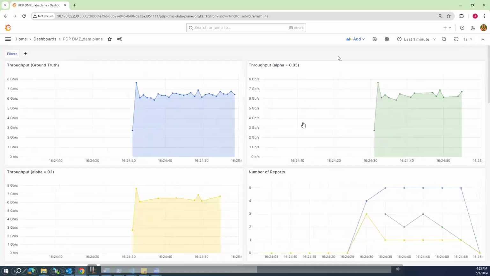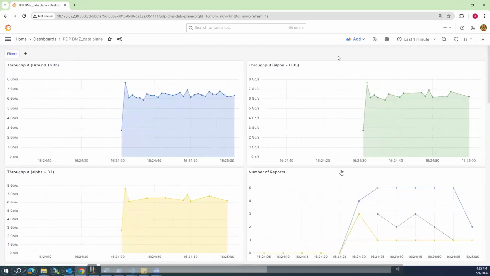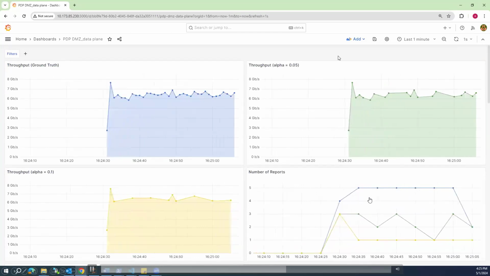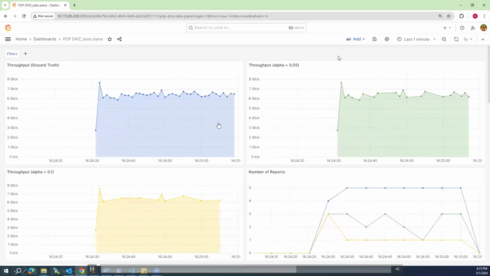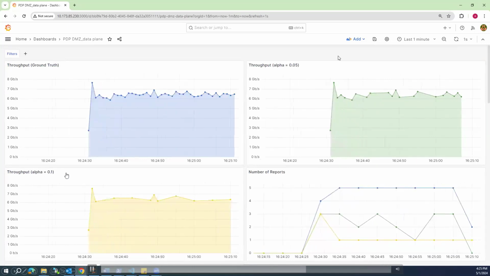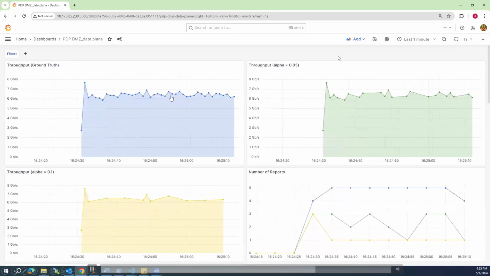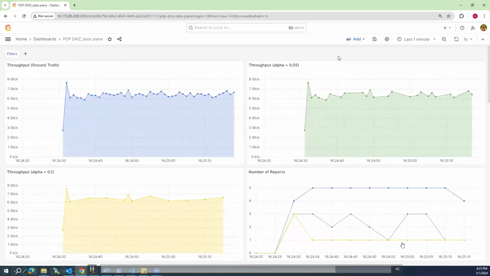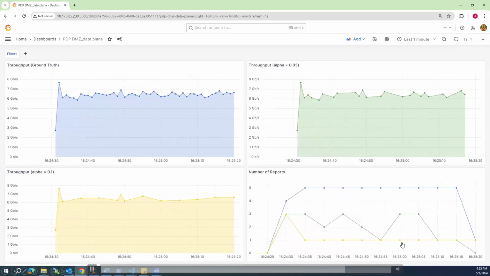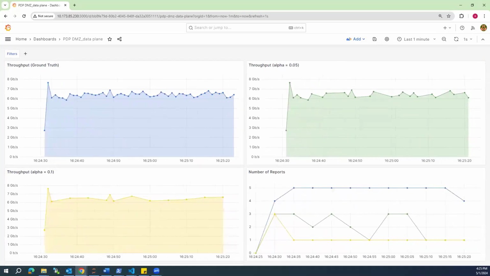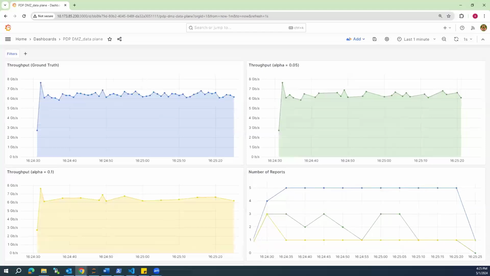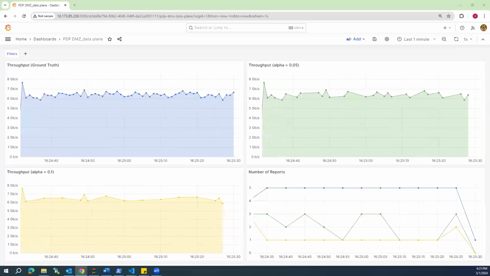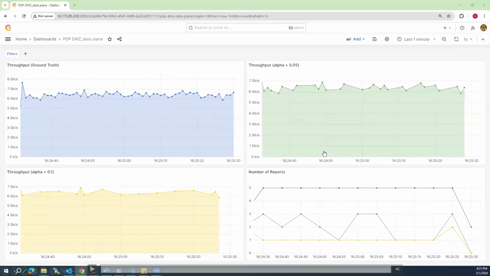The number of reports for sigma set to 0.05 is lower than the ground truth, while we still have almost the same pattern. Now, if we go to sigma set to 0.1, we can't capture all the pattern here, but the number of reports is very low. So depending on your objective, to reduce the number of samples or keep precise monitoring of the pattern and the real data, you can adjust the value of sigma.